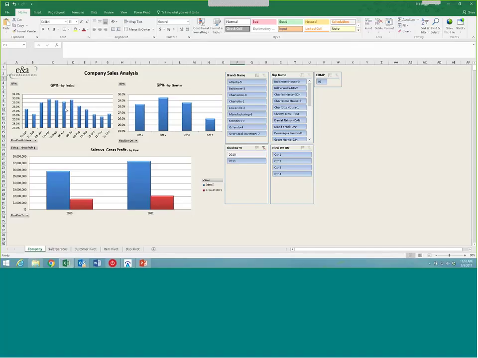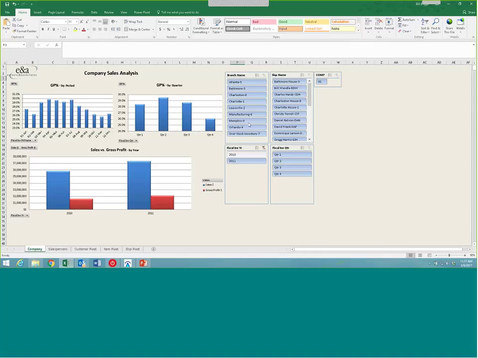So here are the gross profit percent numbers for each month, and how that's been progressing, whether we've been dropping or gaining on our gross profit percents month to month, quarter to quarter. And then down below here, we see our sales dollars and gross profit dollars side by side for each year that we have history. Depending on how many years you have in your ERP system, we can select how many years you'd want to pull into this analysis.